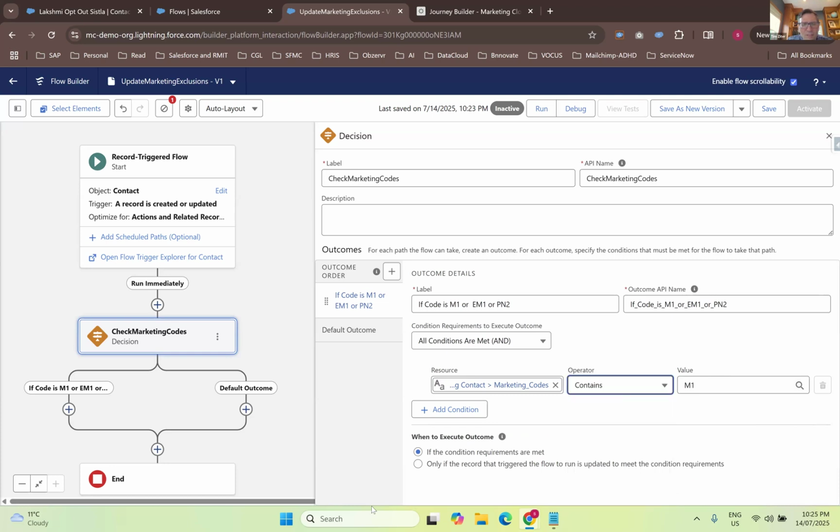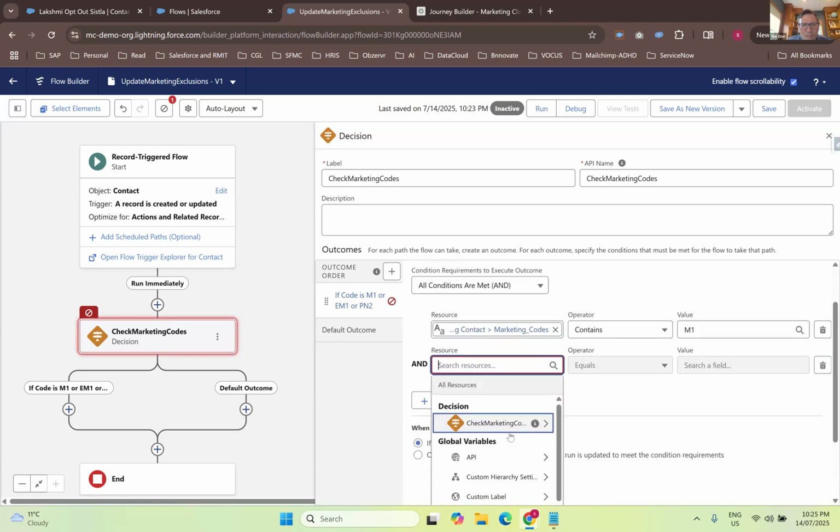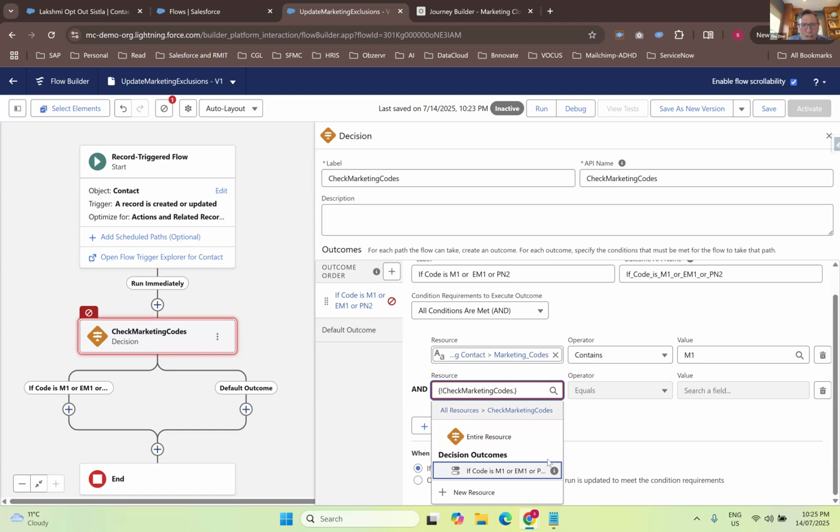Perfect. Awesome. Let's add another condition. You want to go back and search for contact.